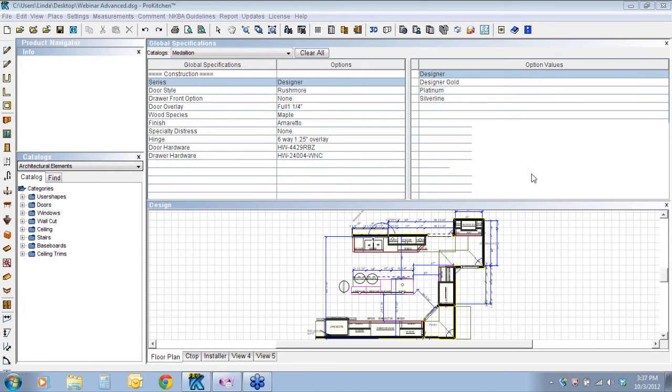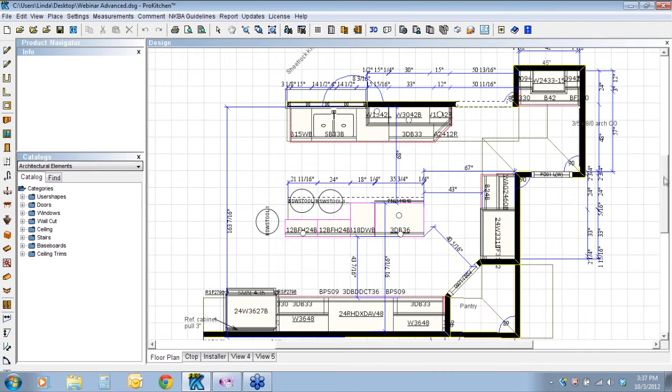Just close this window here. And let's see if I have any more questions here.